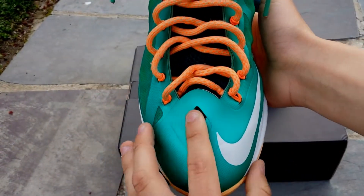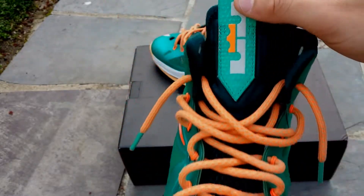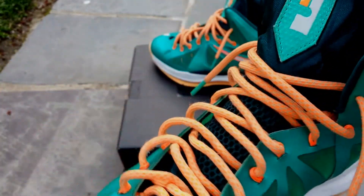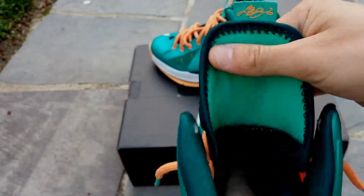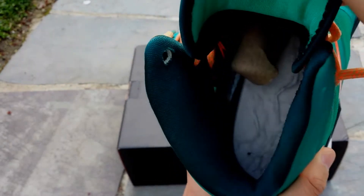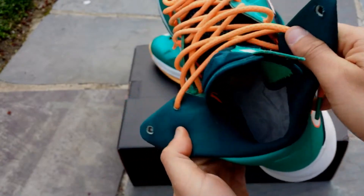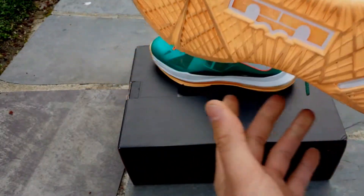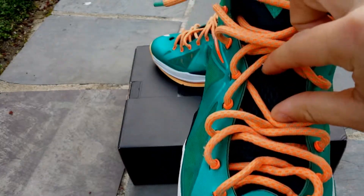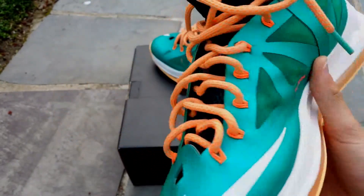White Nike swoosh on the toe, a diamond cut-out on the toe, peach laces, a green LeBron pull tab on the tongue, orange crown, gray LJ, and the inner green — a peach signature. The inside you can see the flywire. Other inside is a dark green on the inner, and the mesh is a dark green again. You can see the flywire popping out for the lace loops.